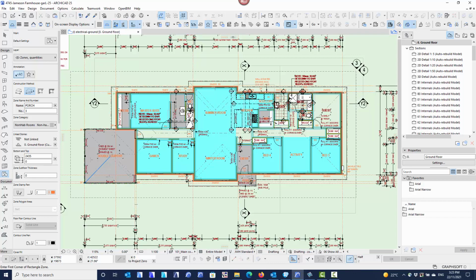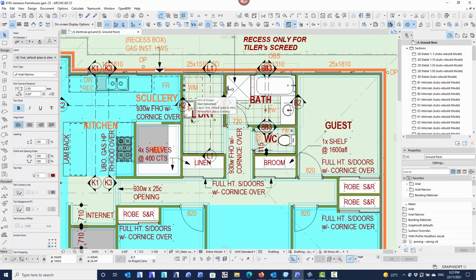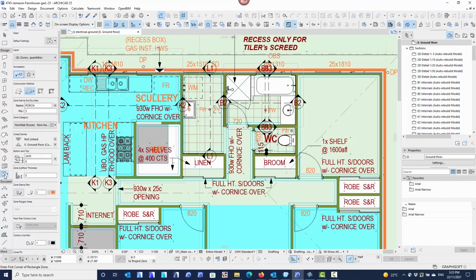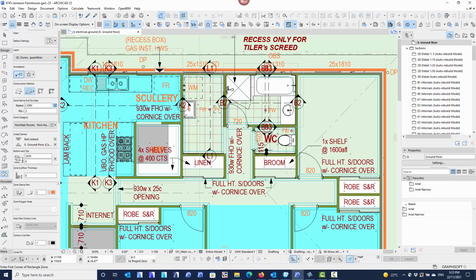Here I've got some zones that I deliberately haven't added to this plan. So we can see I've got a laundry. This is just text, so I'll just delete the text out, bathroom and guest room. All I need to do now is go to my zone tool. The zone tool itself is exactly the same as it was before. You come into here and you say, look, I want to add a zone for the laundry. Give it the correct name. It's going in the correct layer.